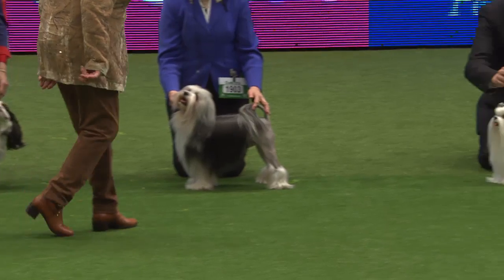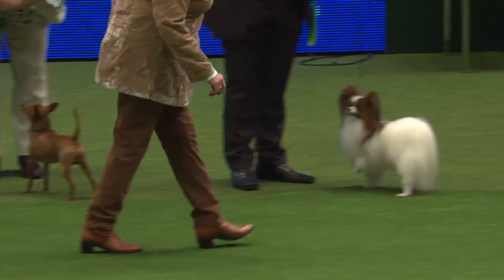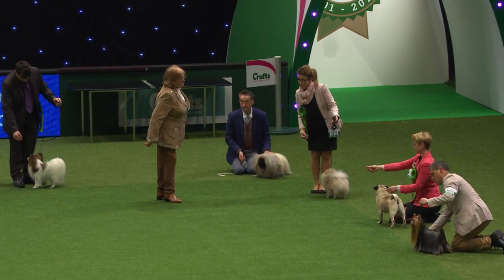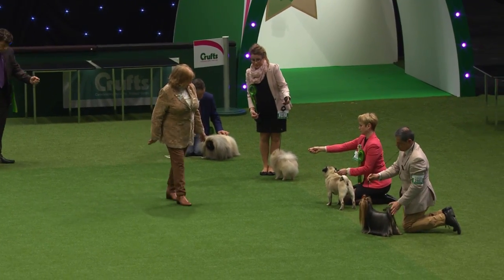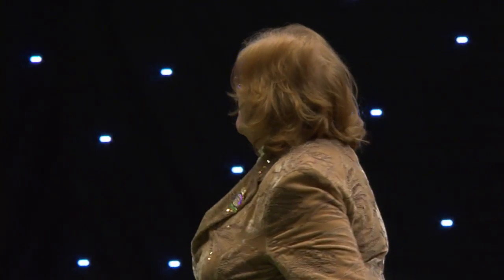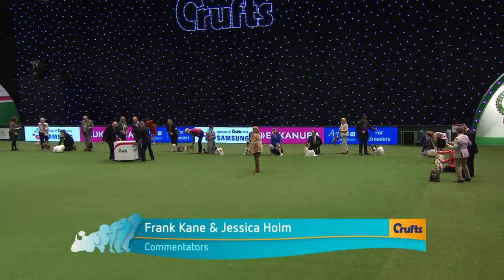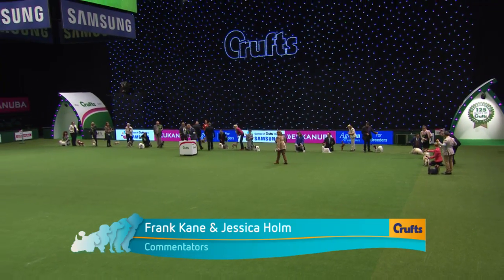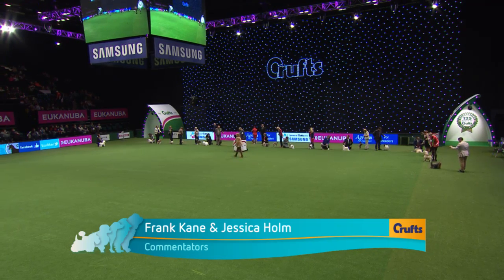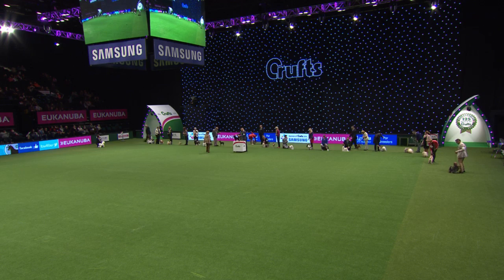Many of the toy breeds are miniaturized versions of sporting breeds, bred down to please the ladies of the house, and it's amazing to see how popular they are. And it's a mistake to think that because these dogs are little and in the toy group, they are not characters. Every single one of them thinks they're the size of a Doberman Pinscher. May I now ask you, before we start the individual examination of each of the dogs, to once again show your appreciation for our judge, Mrs. Val Bloor, and the 23 toy group best of breed winners here this evening.